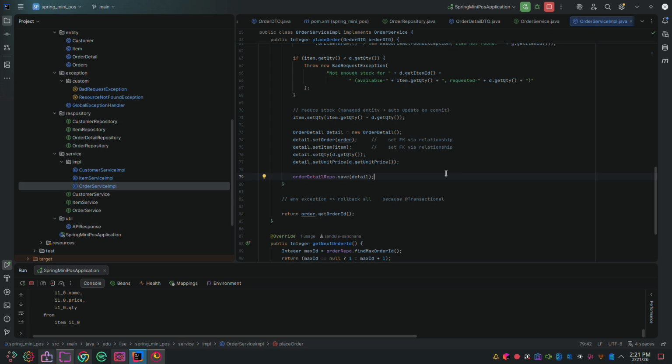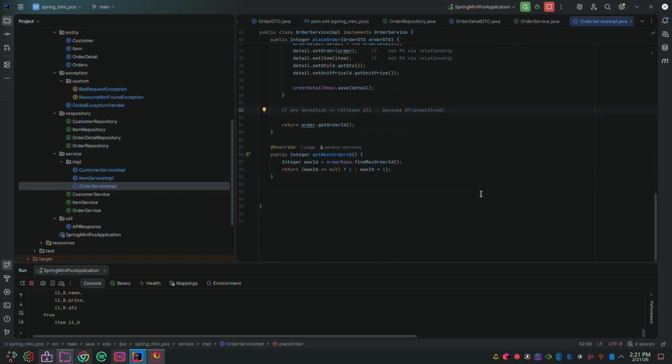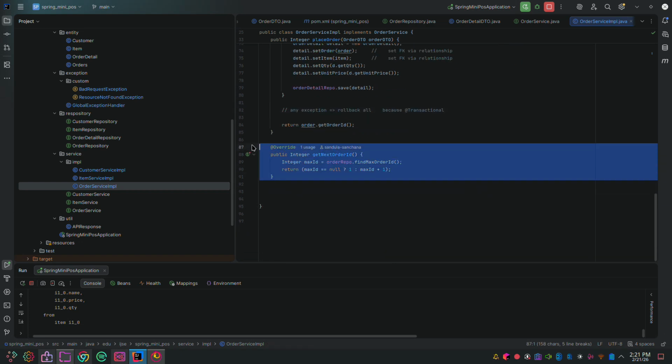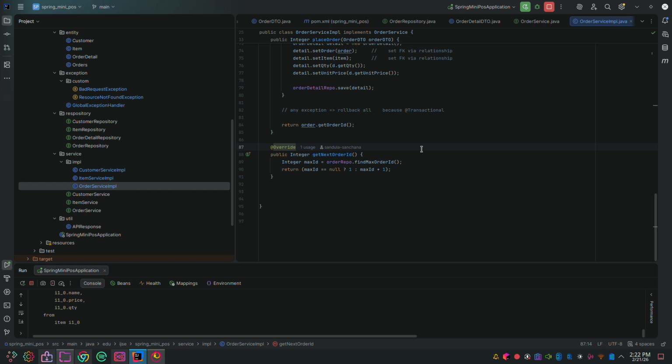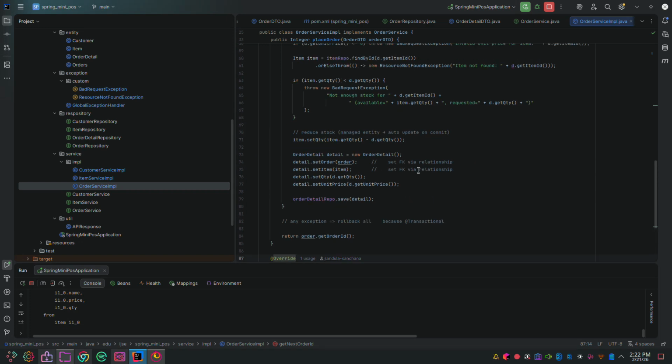If any exception happens, it will roll back everything. Then the get next order ID method finds the last row of the order table, adds one to it, and returns it to the front end so we can place the next order.